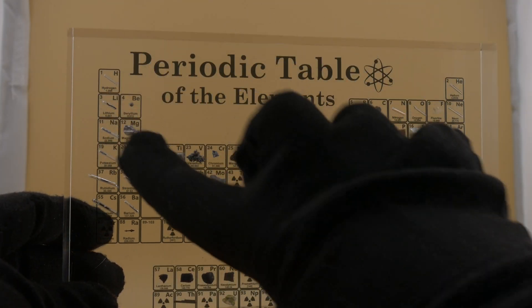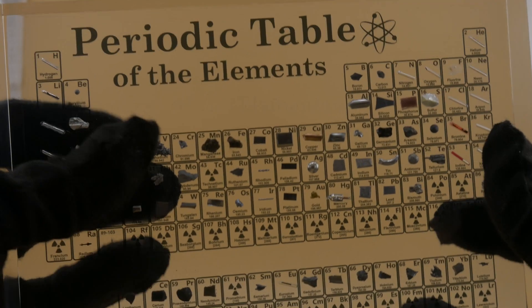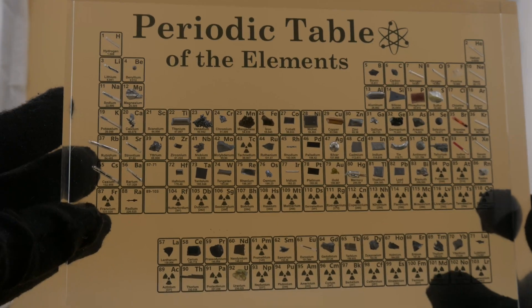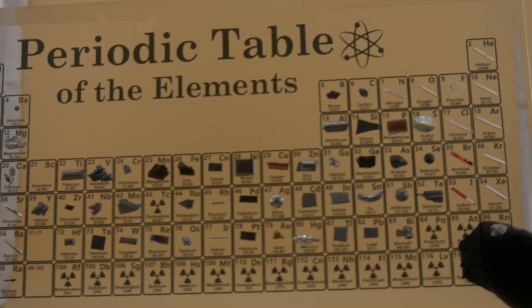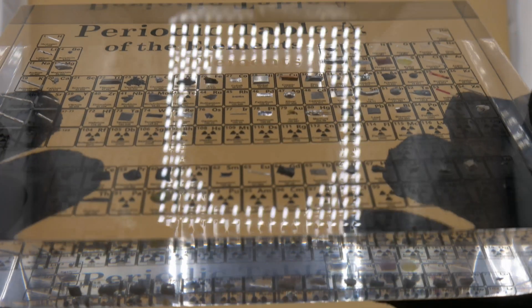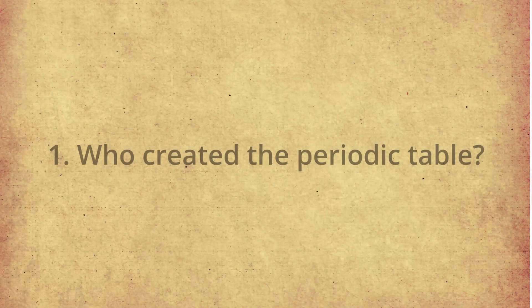The second reason I'm doing this video is not only because I now have this beautiful periodic table with all the elements, but also because I talk a lot about elements and their specific properties and history, but I don't tend to talk much about the periodic table itself. I searched online and didn't find many videos that go through the 20 most-asked questions about the periodic table. So welcome to Cube Chemistry, where we discuss all elements and do experiments. Here are 20 frequently asked questions about the periodic table in a completely arbitrary order.